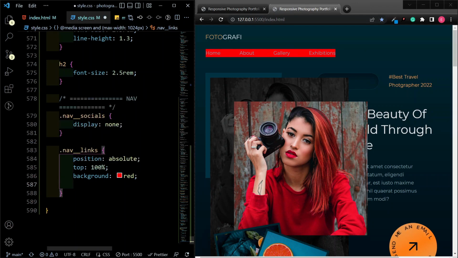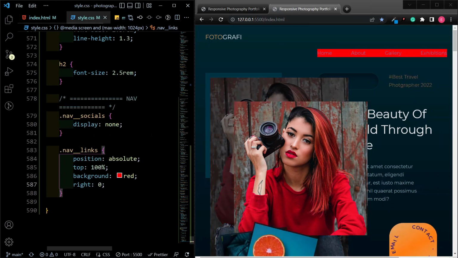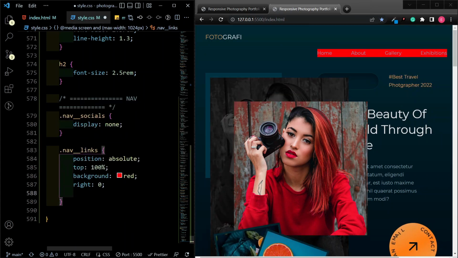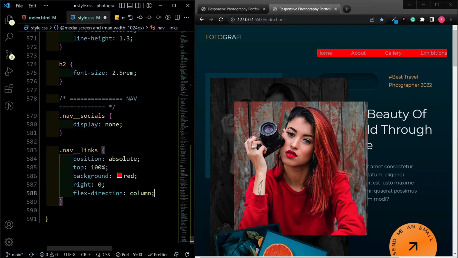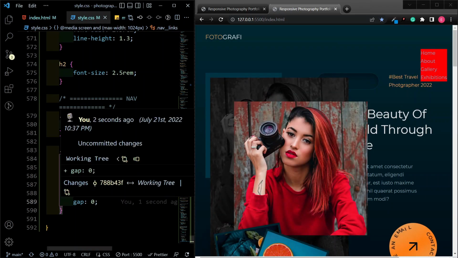All right, so let's give it a right of 0 so that it's on the right, and let's change the flex direction. Remember, this is already display flex, so here we are only going to change the flex direction to column, and the gap is going to be 0. We don't need any gap between them.